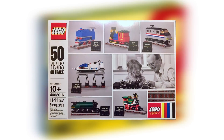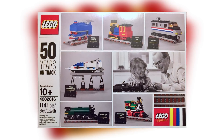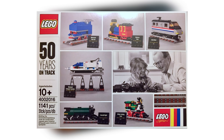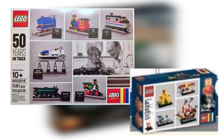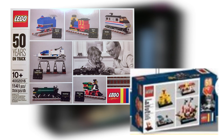It looks more fun — seems like a much more of a vignette, a cool little bit to have on the desk. It reminds me of last year's holiday employee gift for Lego employees — the 'Fifty Years on Track' set, a set of small mini builds commemorating all the trains Lego has done over 50 years. Even the box design for this gift with purchase set resembles the Fifty Years on Track employee gift. All in all, I think it may be one of the best gifts with purchase Lego has offered so far.